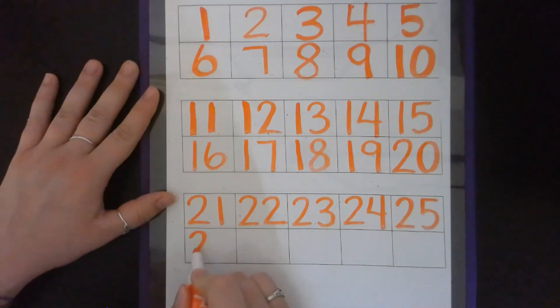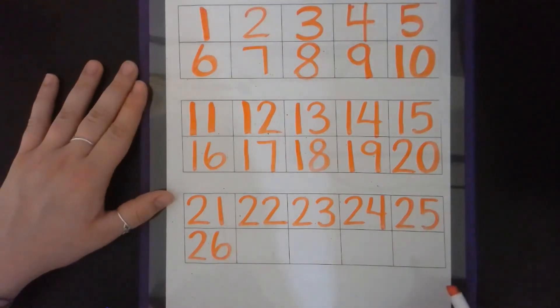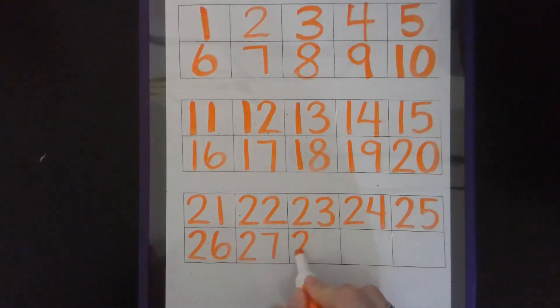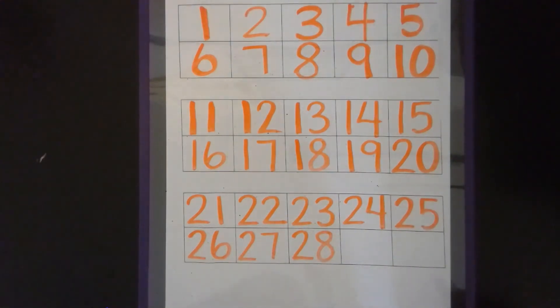26. So, we have a 26. Two and a six makes 26. Then we have 27. That's a two and a seven. Our next number is going to be 28. Go really nice and slow on that eight. Oh, that's a nice high quality eight. I like that one. Okay, we have 28, 29. 29.